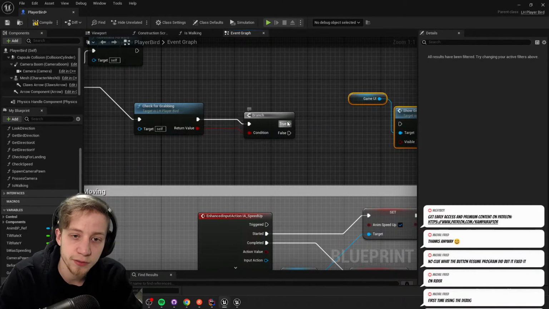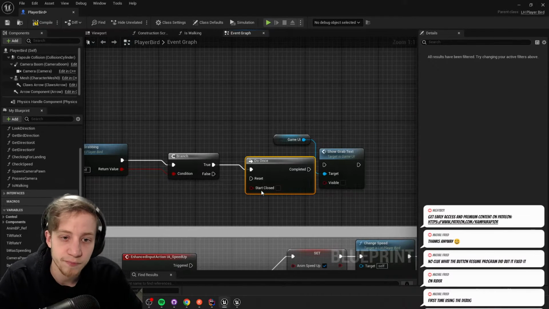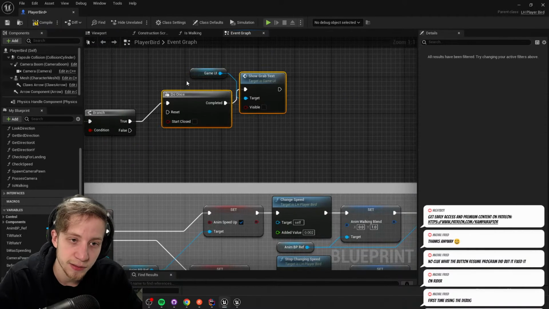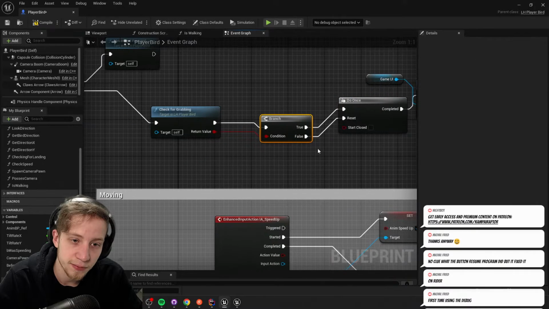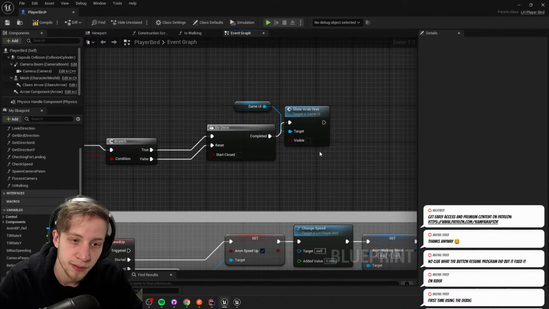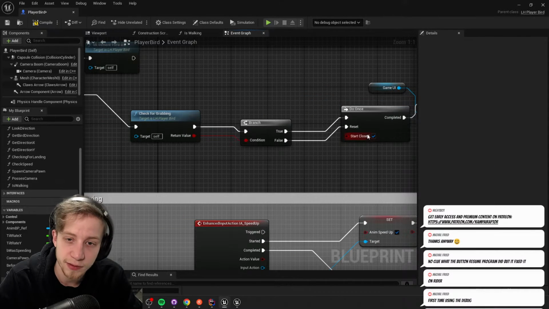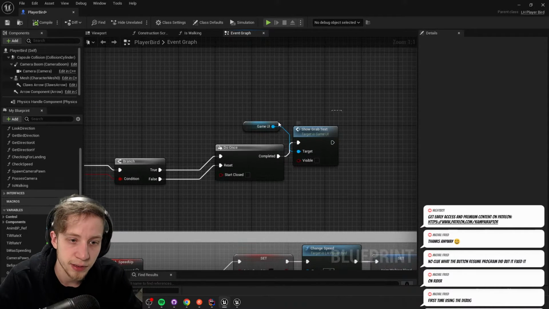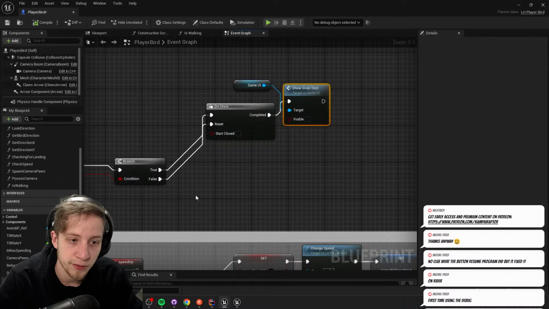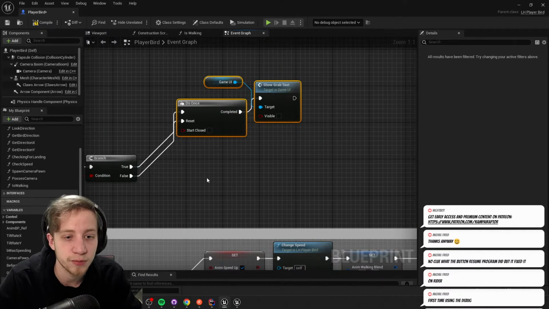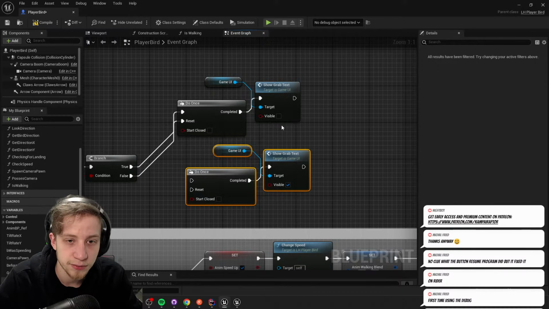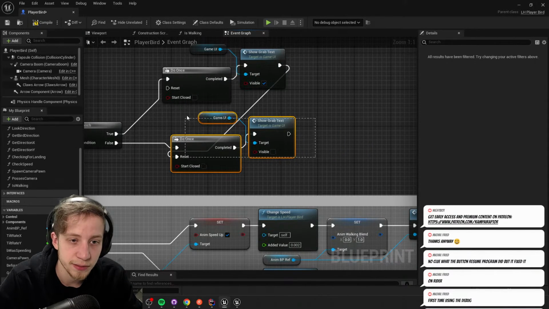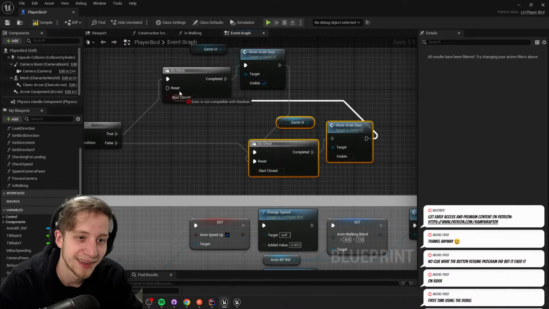Now to make it a little bit more fun. Whenever this is true, we don't want to keep this running forever. So I'm gonna add here a do once. And this do once will be reset only after this is false again. And some delay. No, that's fine. We don't care about the delay. That should do the trick, right? No, we want one more thing. We have to have a do once on top of a do once. I hate this. So visible here, invisible here. If it's false, this resets this do once, and this resets this do once.